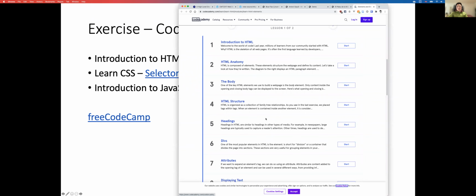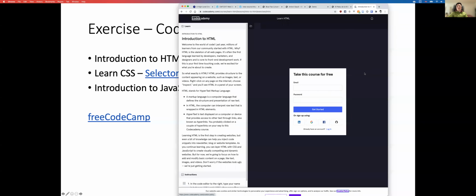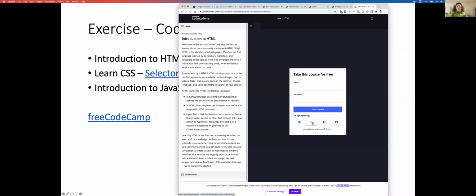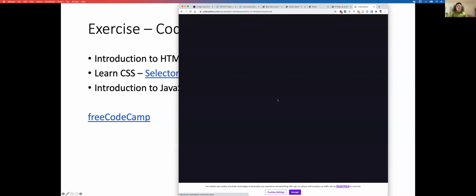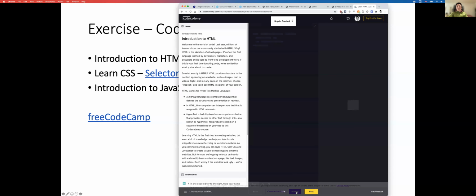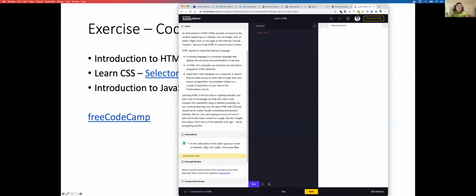And so this part is free, so you can go through this, you can click start, and you have to log in first. Okay, that's good. So on this side, it tells you what is HTML and the things you need to do.